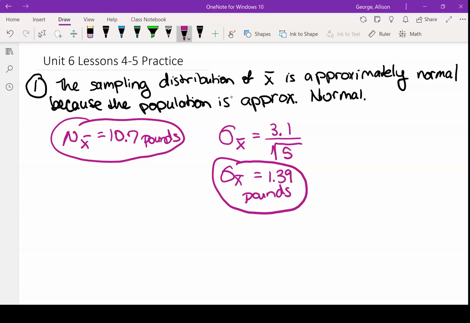All right, now what you need to watch out for here is, again, proving either the 10% condition or, in the next unit, using sampling with replacement, so that you can go ahead and use this formula. So in this case, the 10% condition would mean at this high school, there has to be at least 50 backpacks. I don't think that's a stretch. I think we're good to go there. So we can go ahead and assume that we can use this formula. So there are more than 50 backpacks.